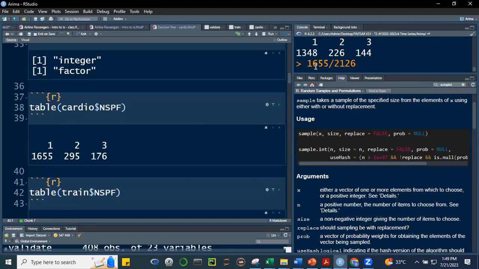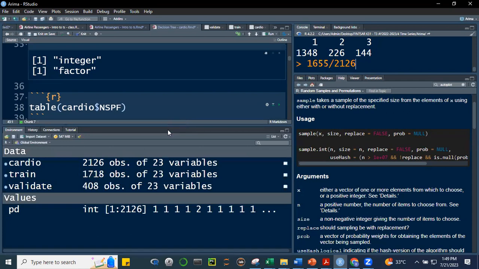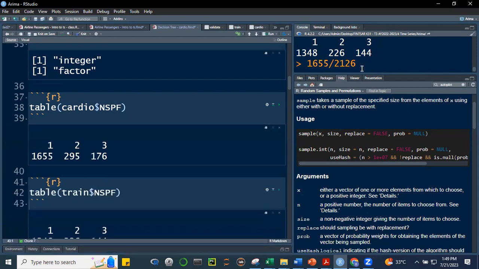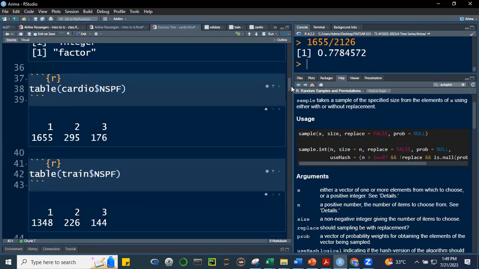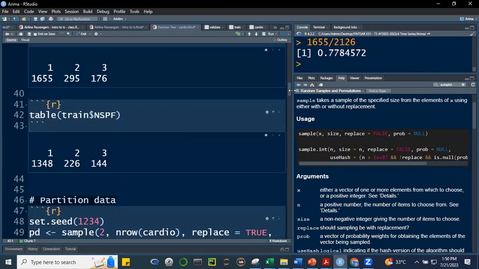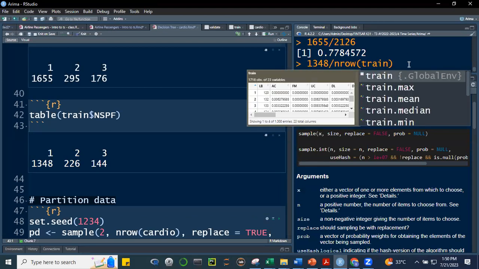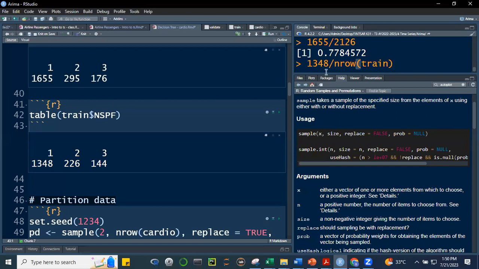Yung proportion ng normal sa cardio. Are you following class? 1655 out of 2126 yung normal doon. So that's around 77%. Check lang natin kung yung pag-partition ba na-maintain pa rin yung proportion. 1348 divided by n row ni train. Okay, number of rows ni train kung ilan siya, di ba? 1348 yung normal kay train.